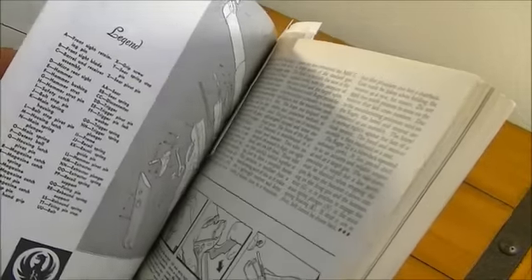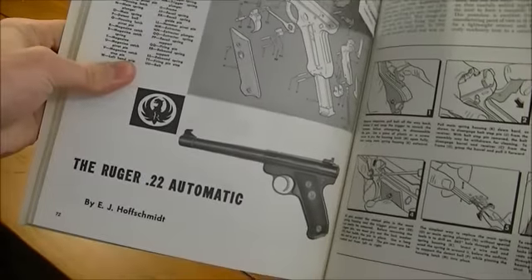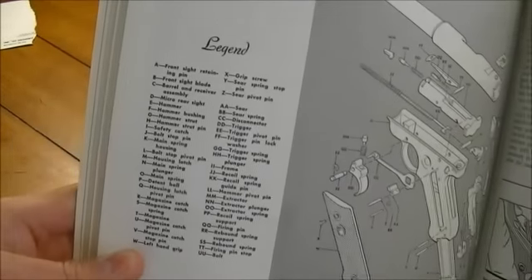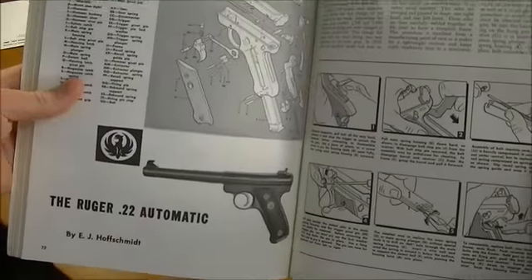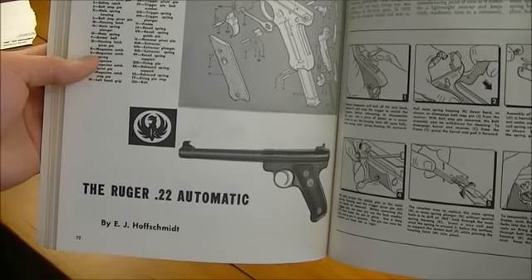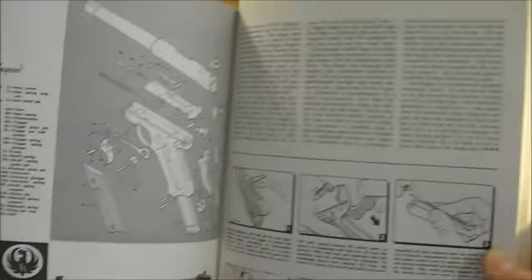There are a few pages I've marked that have guns I'd like to go over because they were popular guns back then and they still are today. Here we go — the Ruger 22 Auto, semi-automatic, 22 rimfire. It's got the exploded view, the legend, the list of parts. It tells you how to disassemble it with pictures. It's got the history of how it worked, how it was conceived. I marked this page because this is still a popular gun today — the Ruger Mark III target pistol, 10-shot, 22 LR.